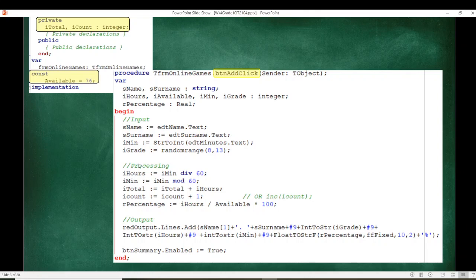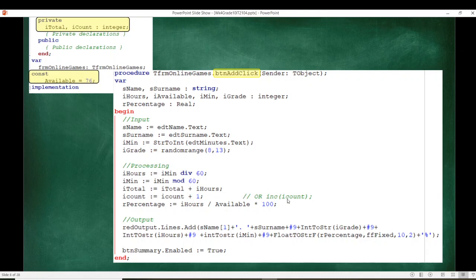So you captured or worked out the hours and the minutes. Then you were told to only add the hours to the total. So you didn't need to do anything with the minutes in any kind of calculation. Then you had to count each name as you added them so that you could put a 1, 2, 3, counting how many of them had been added.